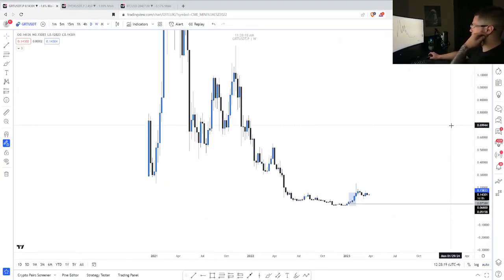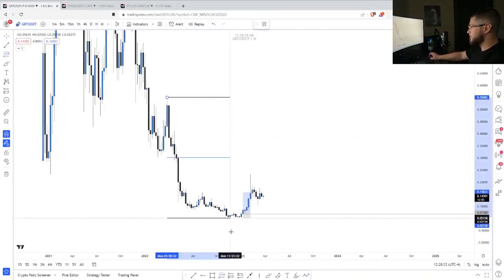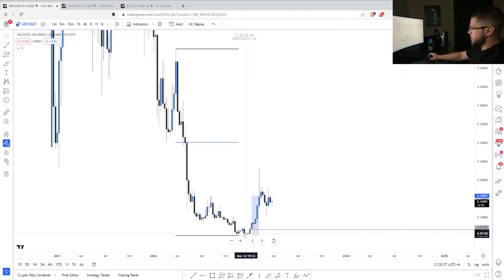Now, with this one I want you to take ranges into account. So, for example, on the weekly on GRT, we had a bearish range, and price had been consolidating, and we got a shift down here. You also got a shift in the daily. If we're looking to build bias, ranges are paramount because they tell us whether we are in expansion mode or in retracement. So if we're in a bearish swing, we have a bearish move, obviously, and we get a shift, what does that tell us? It tells us to look for highs.